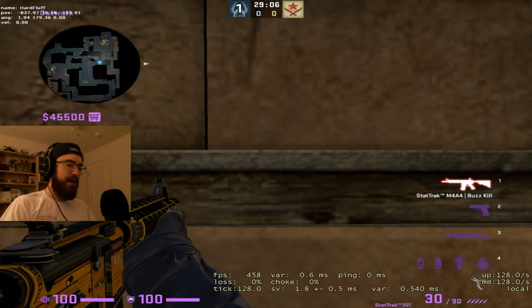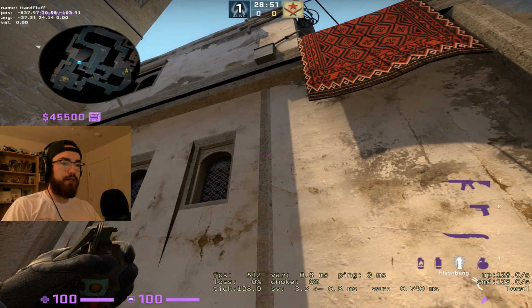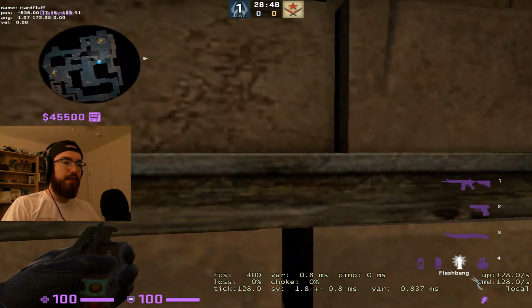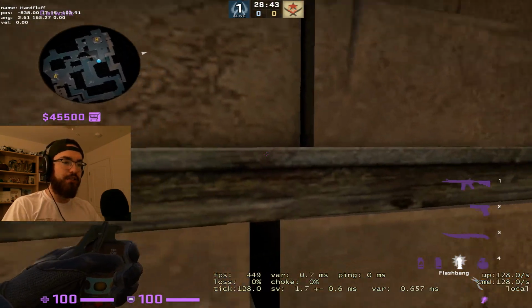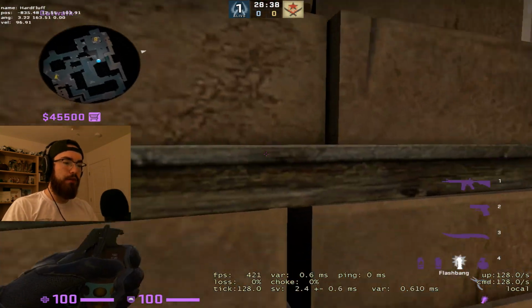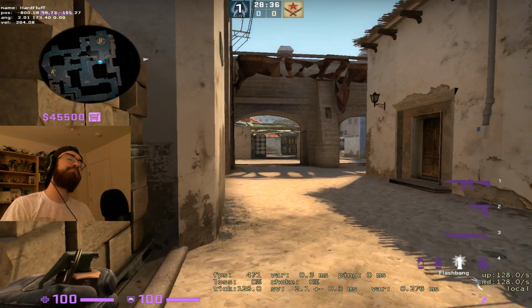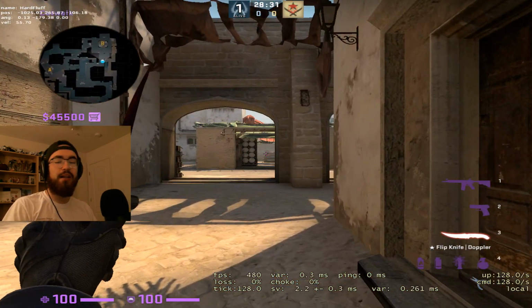So once again, as a T, it is throw the CT off, make him think it's the opposite site, get a safe plant for yourself, and don't peek until he taps the bomb. Also, don't throw a flash unless you're peeking directly after it. If he has not tapped the bomb, do not throw a flash. There's absolutely no reason, because he's tapping the bomb to draw you out. So if he knows where you are, then he's going to take all the precautions against it. So again, don't give them any unnecessary information.